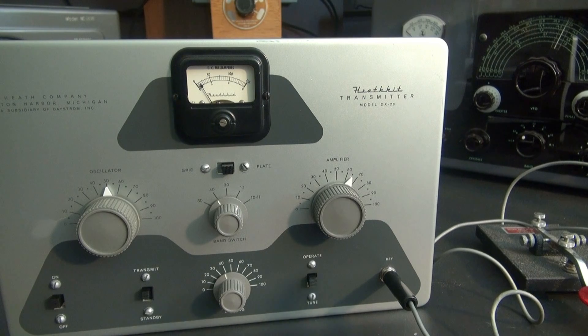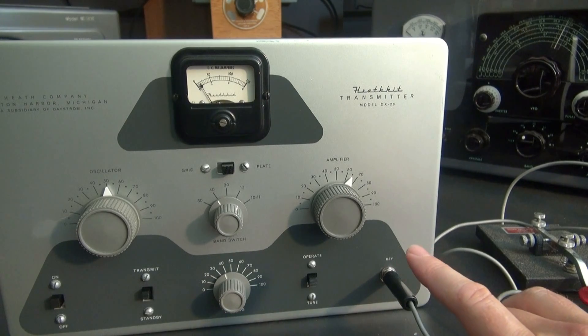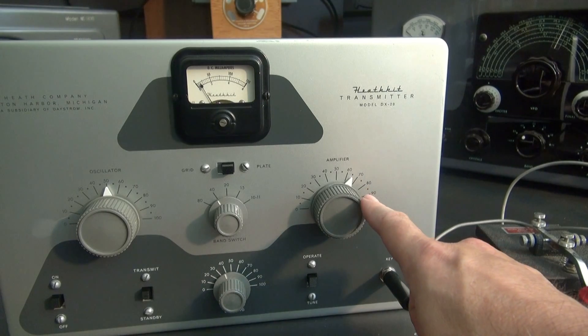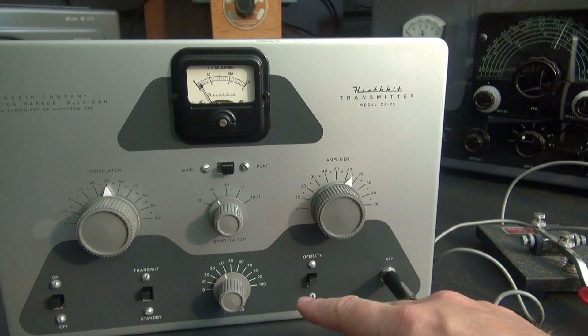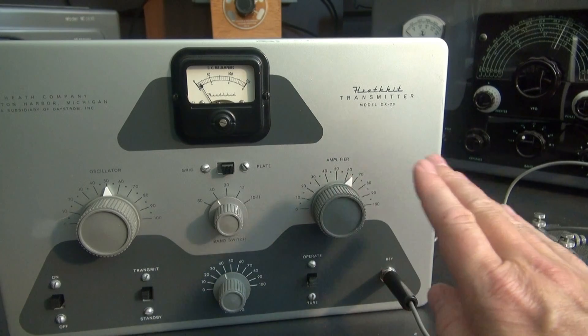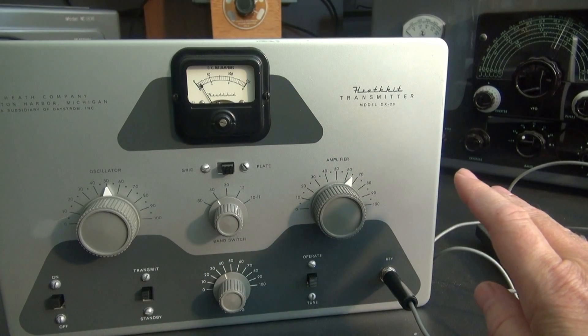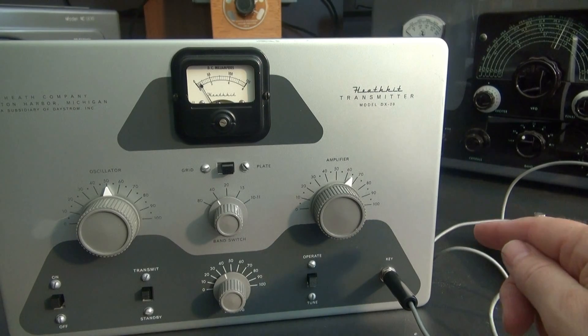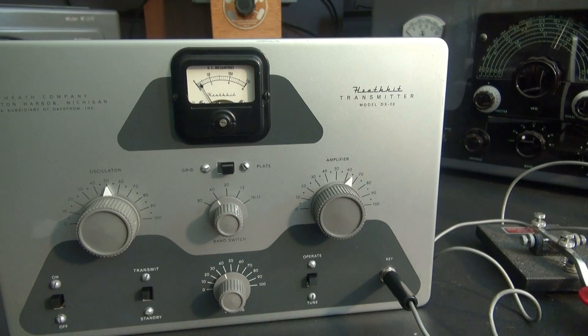Let me show you what it does. So here is this beautiful DX20 transmitter under test. The complaint is the transmitter is operating. However, the metering appears to be inop. So I have a key connected. We're in transmit mode. I'm going to hit the key. See that plate meter? It just pegs. And it pegs whether you're trying to get a dip out of your amplifier or trying to reduce it with your loading. It just pegs, which I agree makes you suspect it could be the metering circuit, maybe the shunts.